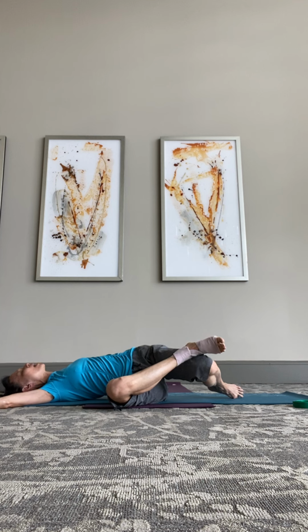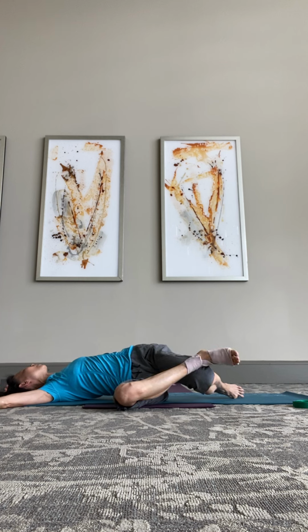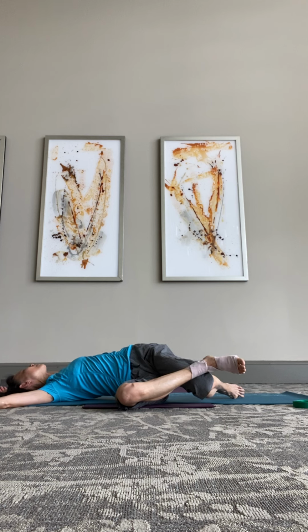right arm away from your body. Option to turn the head over to your right side. Relax into that spine and lower back. Allow your knee to just turn enough that you feel that stretch. Your knee may not touch the floor. One more breath. Breathe, inhale.